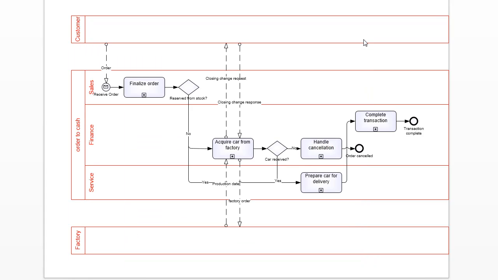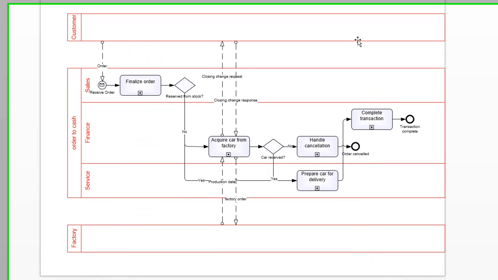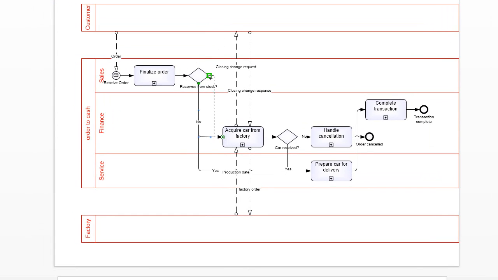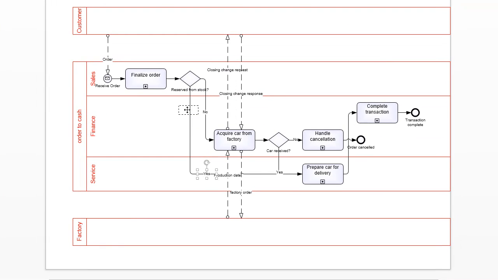There's the preview. Let's close that. Here's the actual Visio. And notice we have the pools, the customer, the factory pools, order to cash process pool. We've got the message flows there. We can clean it up in Visio, sort of move the sequence flows out of the gateways to make them a little neater.